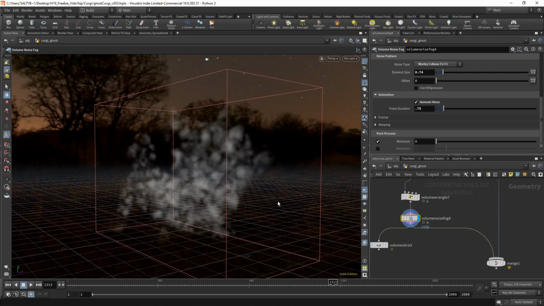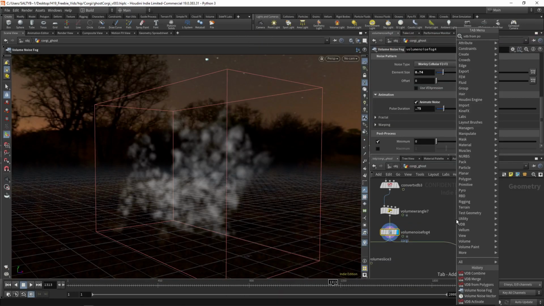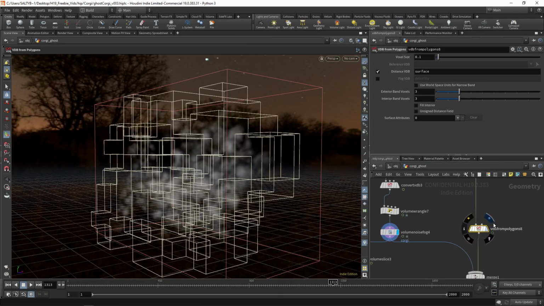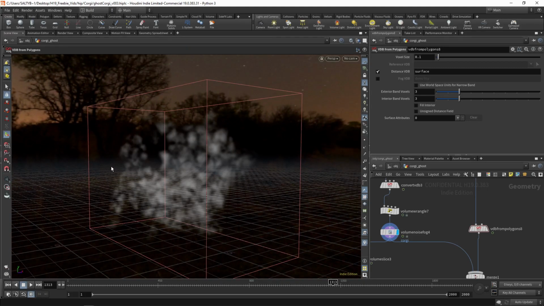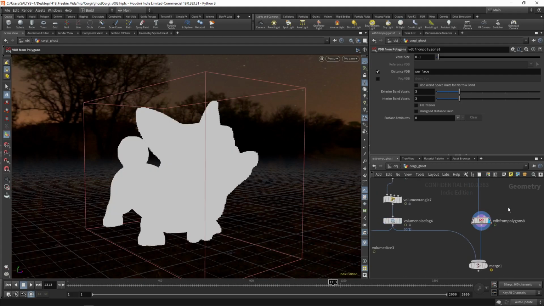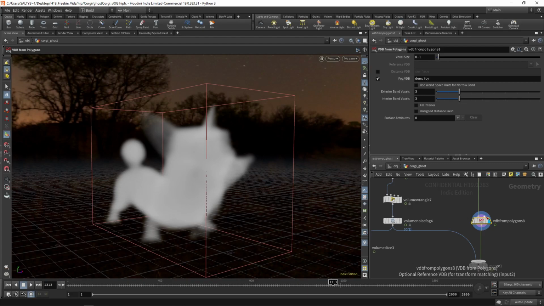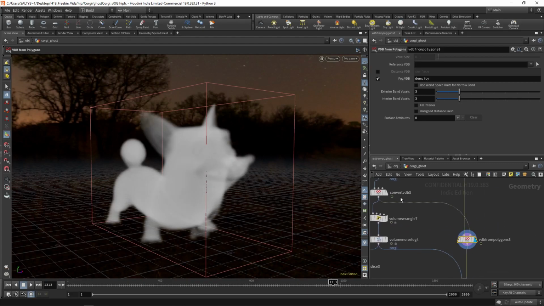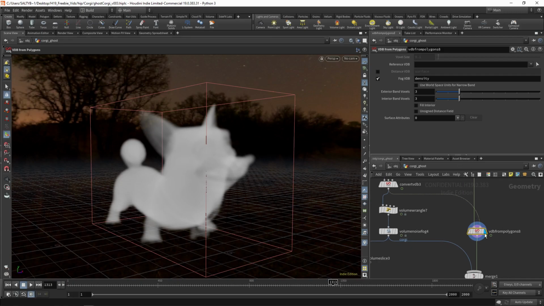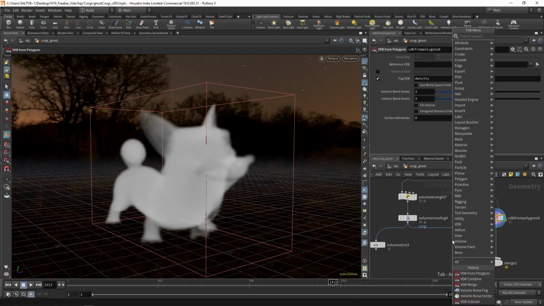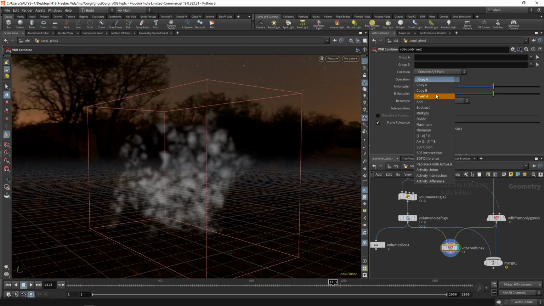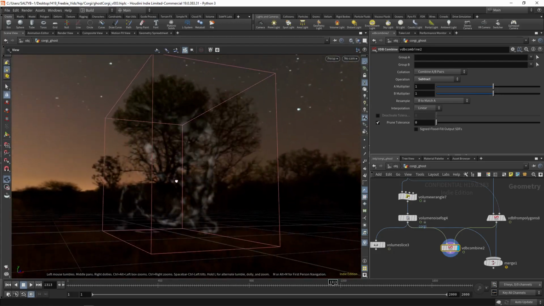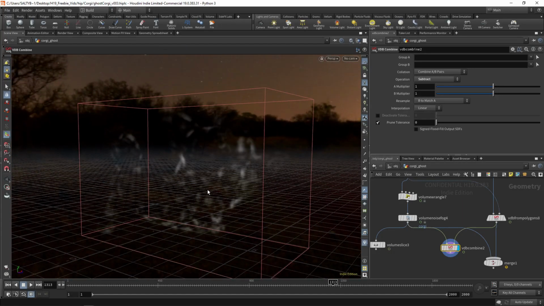Once we have this, I'd like to take our original Corgi, VDB from polygons, and subtract any sort of volume that's inside of this. So we only want to be left with the volume that's outside Ghost Corgi, right? So we have this guy, Fog VDB, set the size based on a reference VDB on the second input. So that's 0.05 now. And we can use a VDB combine to subtract these values. So there's the A, here's the B. We might need to switch this around, but let's say subtract. And actually that's pretty good right there. That will give us those values.